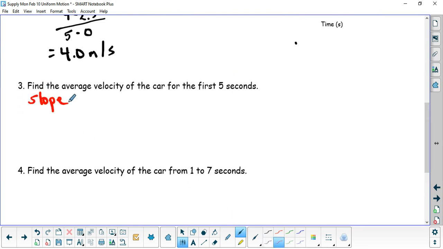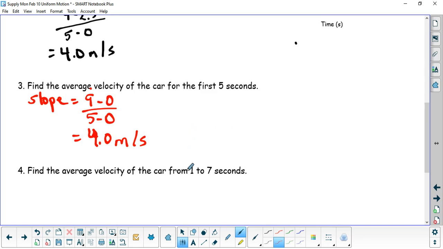And the slope of that line I just drew, well, I said that my rise is 9 and 0, and my run was 5 and 0. So I do that math, and I find my average velocity, it does not look like a 4, there we go, make it 4, is 4, and again, meters per second, because I took meters and divided by seconds and found my slope. That's my average velocity.